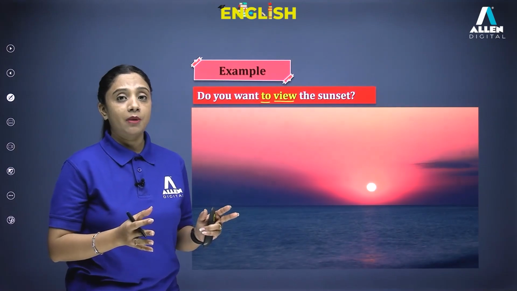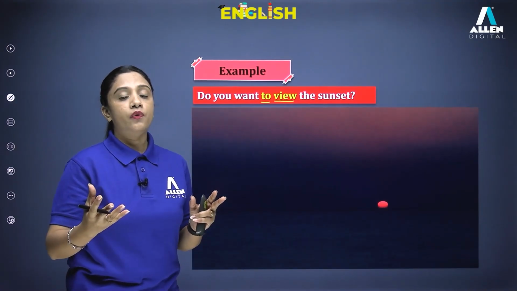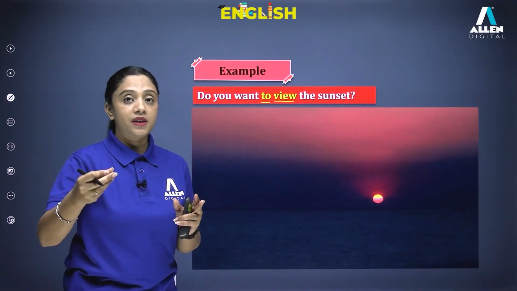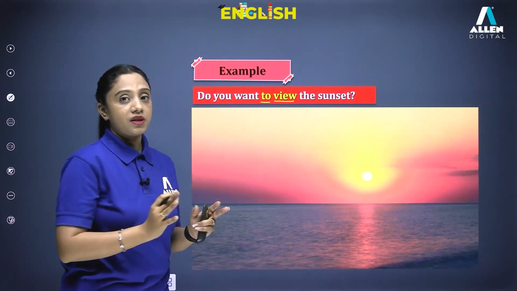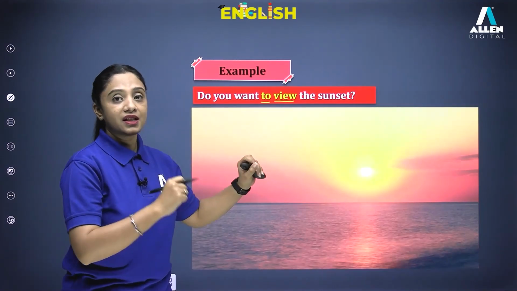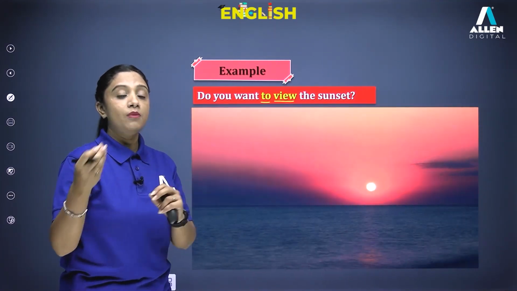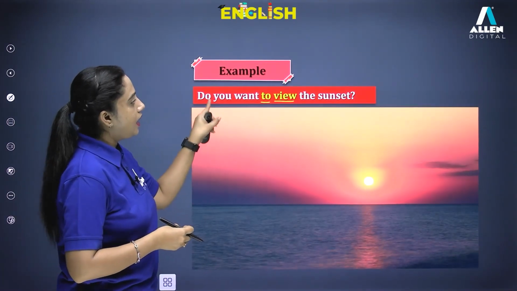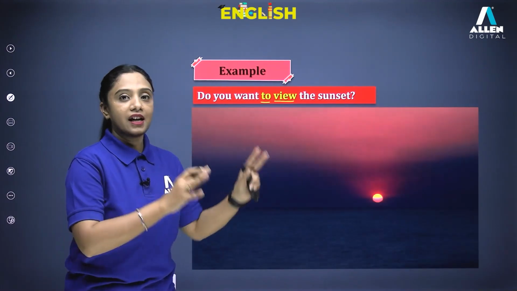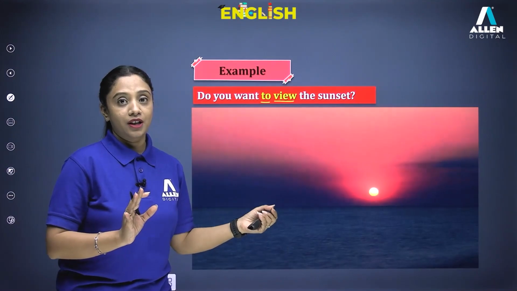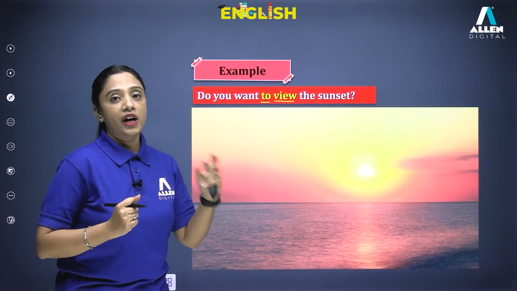And the same condition is applicable, that since it is a non-finite verb, if you are going to change tense or subject, this verb is going to remain constant. How? If I say, did you want to view the sunset, still I am going to use what? To view, though I am using past tense over here, right? If I say, does he want to view the sunset, here I have changed the subject, still what am I using? I am using to view as well. So no change in that non-finite verb.